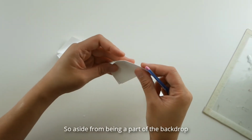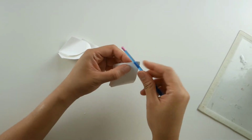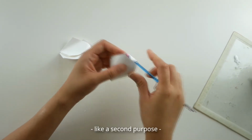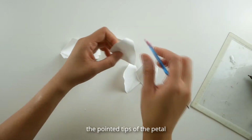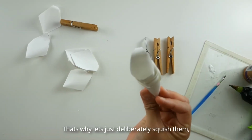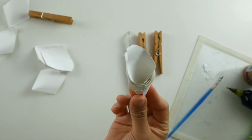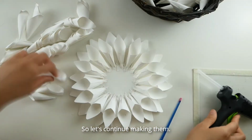Aside from being a part of the backdrop here in my home office, these paper dahlias will be serving a second purpose, where I will be transporting them. The pointed tips of the petal have a tendency to bend when it's squished. That's why let's just deliberately squish them or curl them. So let's continue making them.